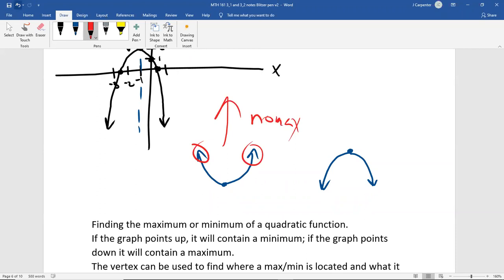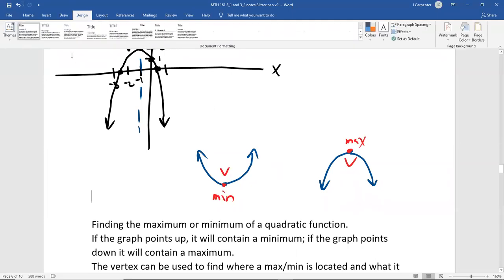It goes up forever and ever. Meaning that it only has a min, and it's not a relative min, it is what we might call the absolute minimum. The min is right there. And again, we don't throw around the word absolute too often in here, but when you get into calculus, you will. For this one, vice versa, it goes down forever, so there is no min. It just has a highest point, which is the max. So that vertex point is the max. So if it points up, it's going to have a minimum, and that minimum occurs at the vertex. If it points down, it's going to have a maximum, and that maximum is the vertex.